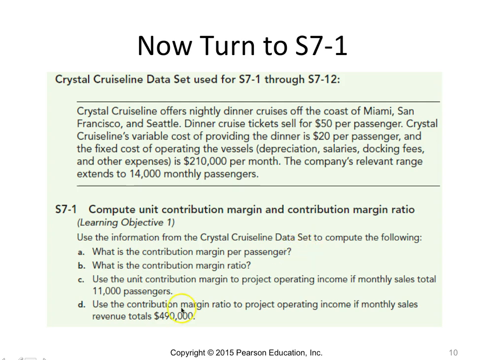So for this one, simple and easy, 50 minus 20 equals 30. So this is for A.